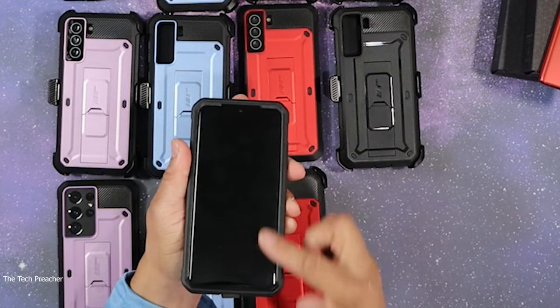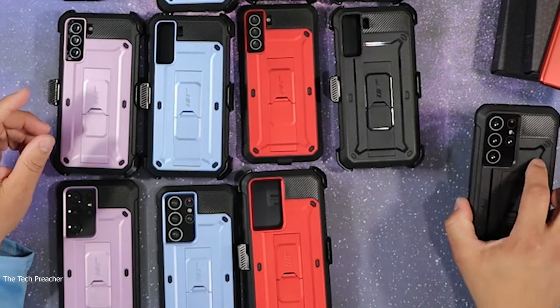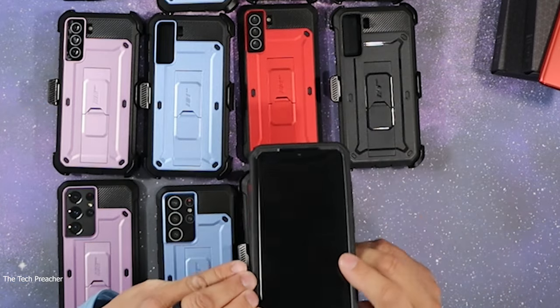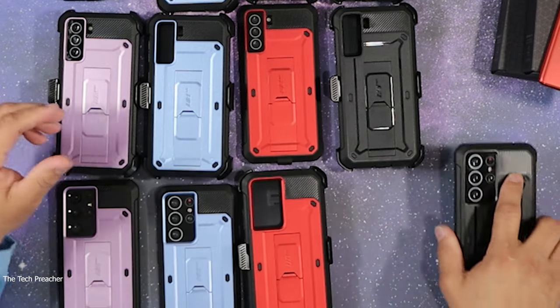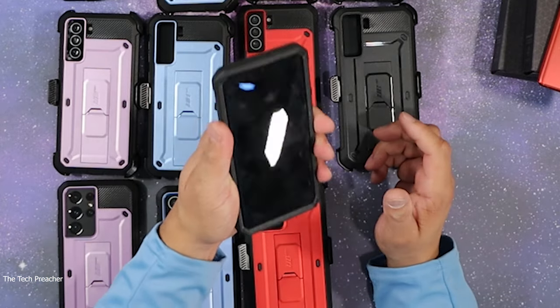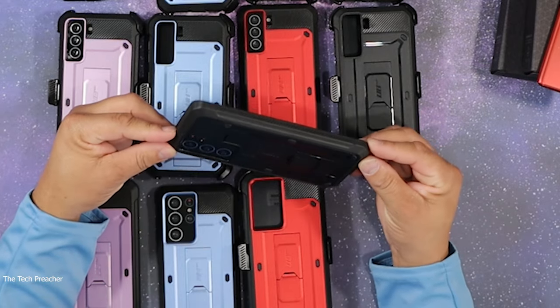I really do like that it has that lip here, because if you do drop your device, you're fully protected there. Got that raised lip there. Now on the sides, it's not too raised, but if it catches it right at the top, you good there, as you can see. All right, these are nice premium rugged cases. And if you like the belt clip, it works great for you.